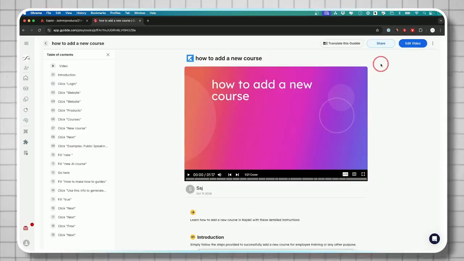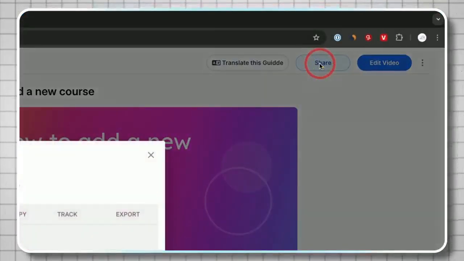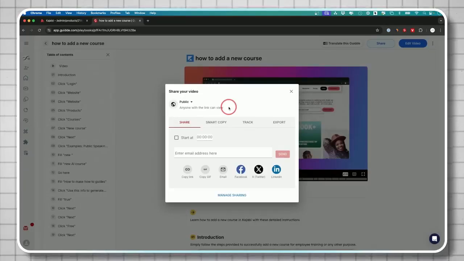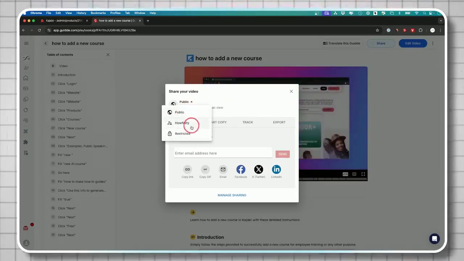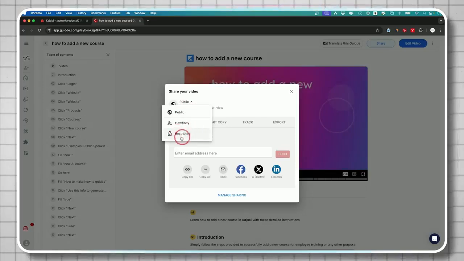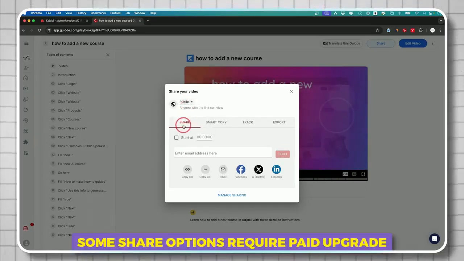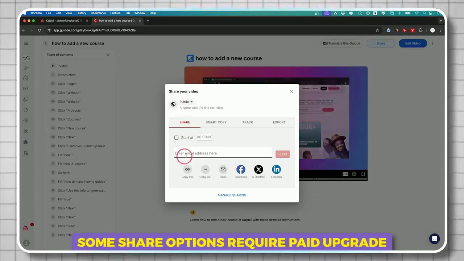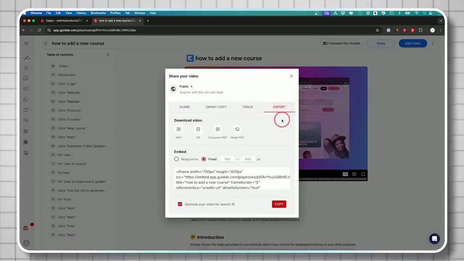And lastly, I'll show you how to share your guide. So with this guide completed, I just have to press share right on top over here. And you have a lot of different ways to share this. So this one, I'm gonna go ahead and save publicly, but you could also change how this is saved. For example, you could just keep this private and restricted just for your internal use here. But then you just go ahead and press share, type in an email, and you could share it with them that way. You could also export this too, which is useful.